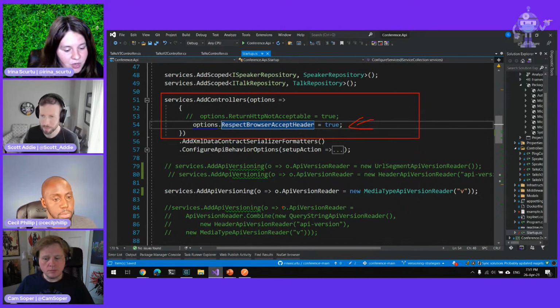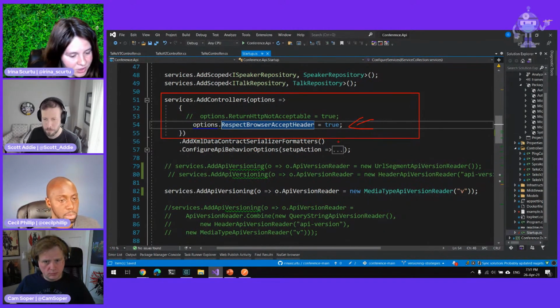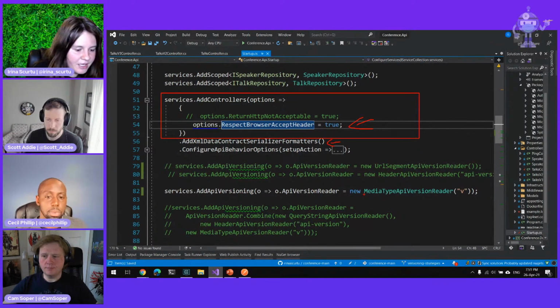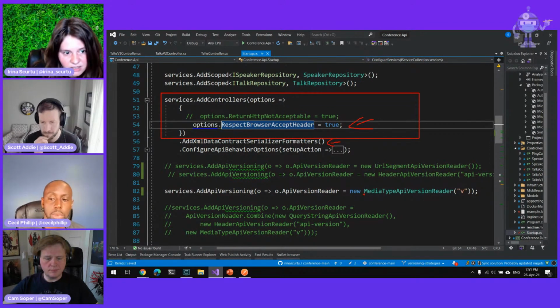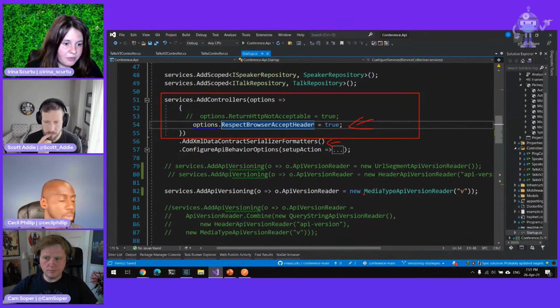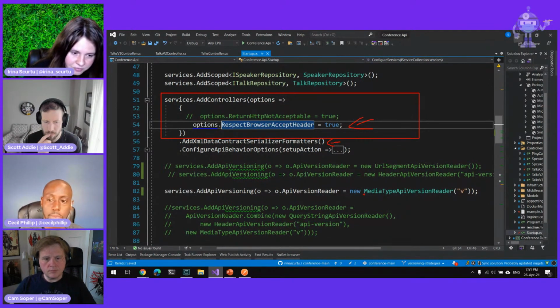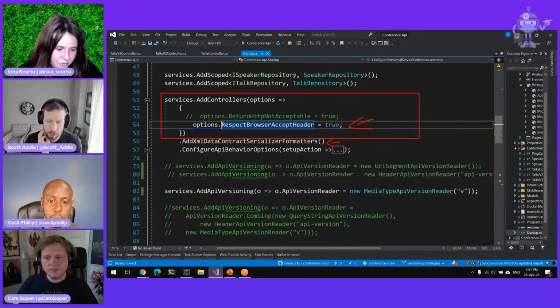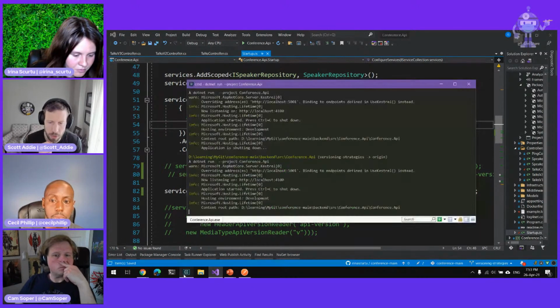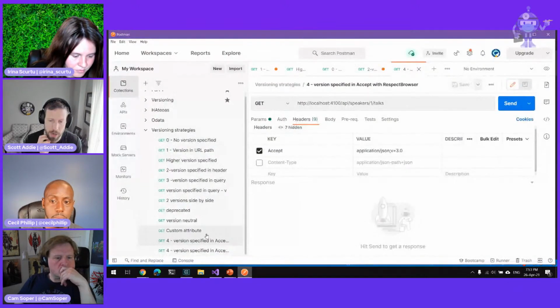Also, if you want XML, you would need to add something like this to make sure the server knows how to write XML in the response, like the DataContractSerializer formatter. Or if you have any other MIME type that is maybe custom made by you, you will need to add an output formatter that will help the server write in the format that you expect. Great. We do have docs out there on formatters. If this is of interest to you, just go to the official ASP.NET Core docs for Web API, and you'll find that topic.